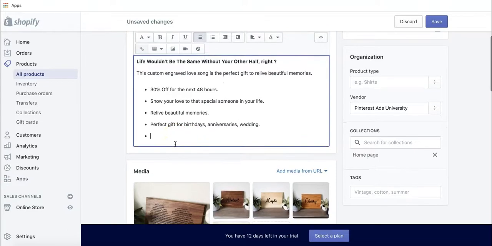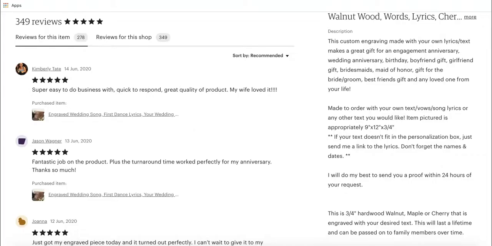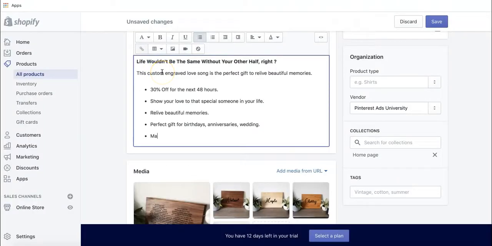We're going to come back to this now. We're going to talk a bit about the product itself. So I'm going to say, for example, materials or wood type. So it's maple, cherry, or walnut.